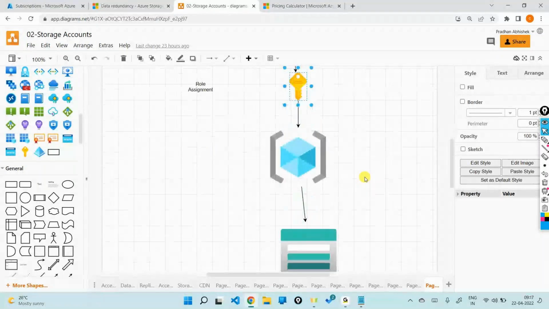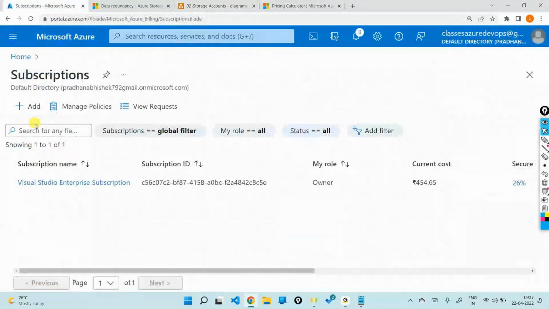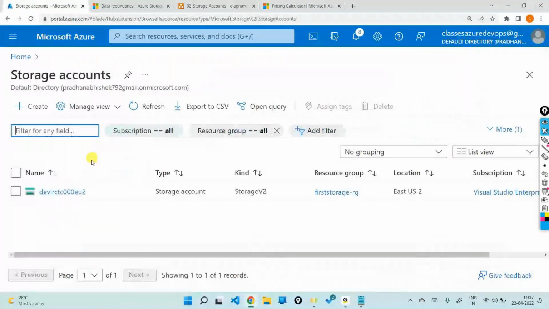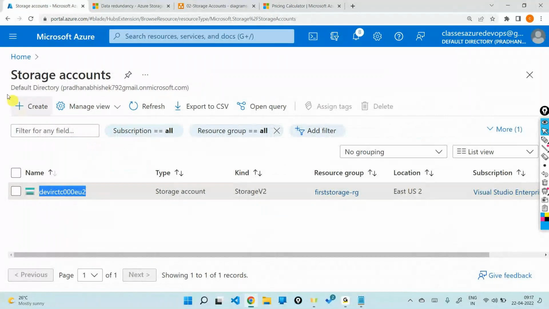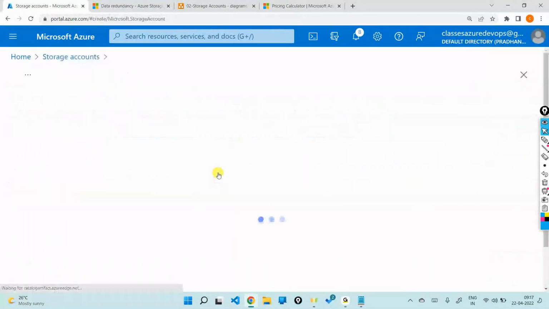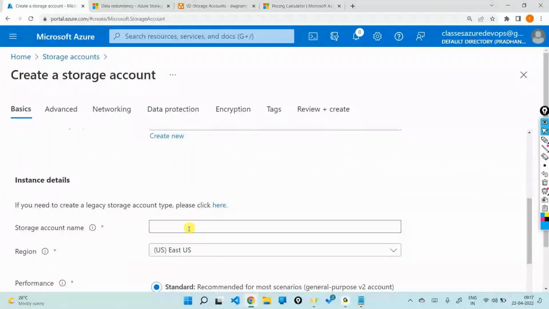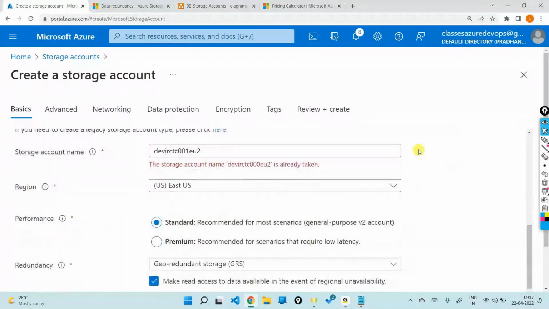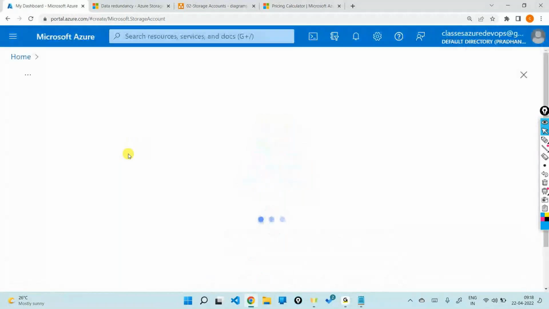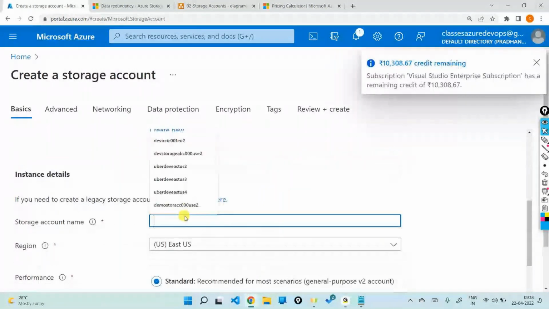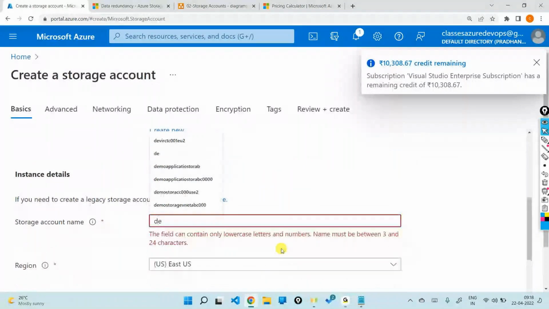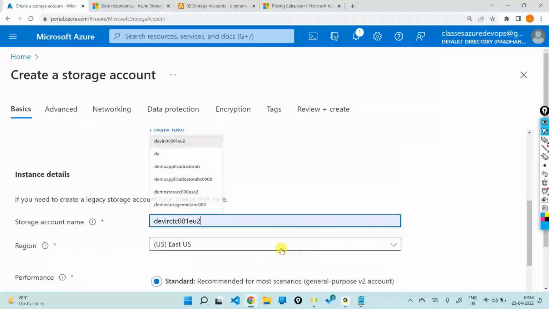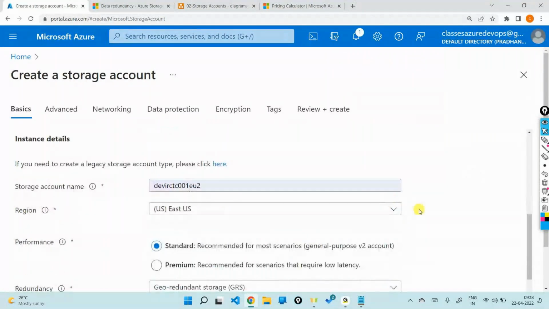Okay, thank you. So let's go ahead and start the storage creation here. There are a couple of concepts that I need to cover. Let's take this name again and create this once more. Let's put this name here and change this number, say it is 001. I changed this name, so it will sometimes give me this error. Let's refresh the screen. Let's put, say, dev 001, and it's not giving me the error right now.